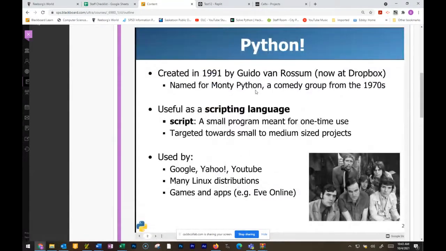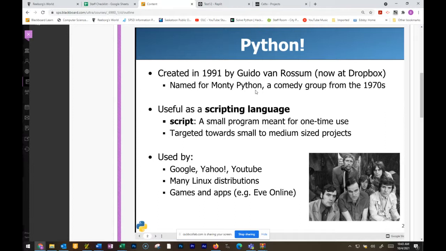So Unit 1, just a brief background of Python. It was created in the early 90s, which actually makes it kind of a late syntax-based programming language. A lot of them have been around since the 60s, 70s, 80s. It's relatively new. It was designed to be super simple and easy for students to learn how to program.